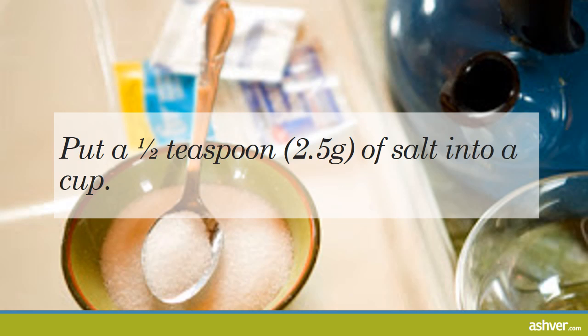Put one and a half teaspoons (2.5 grams) of salt into a cup. You want to mimic the concentration of salt in tears by creating a normal — the actual term — solution, that's 0.9% saline. For kids, stay on the less salty side; for adults, a bit saltier is okay, but just a bit. Some recipes say to add one half teaspoon or so of baking soda, however a normal solution doesn't need it. This recipe is for 8 ounces of water; if you're using more water, use more salt.